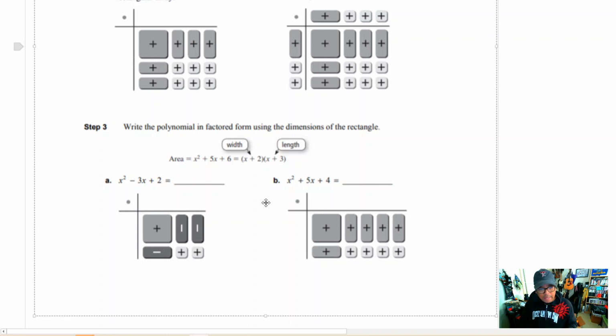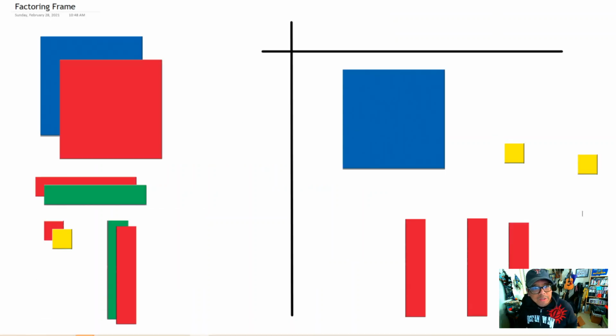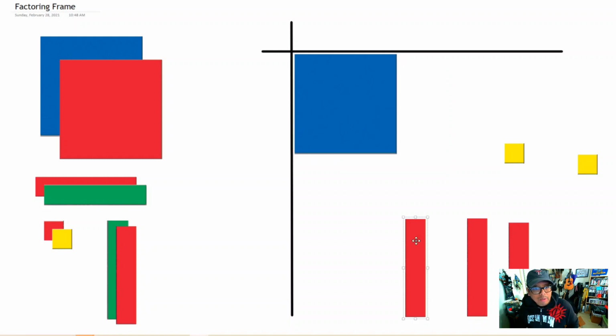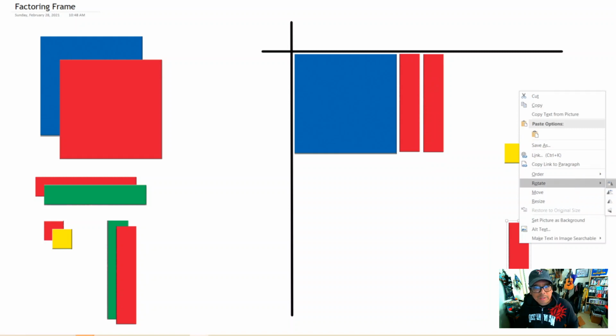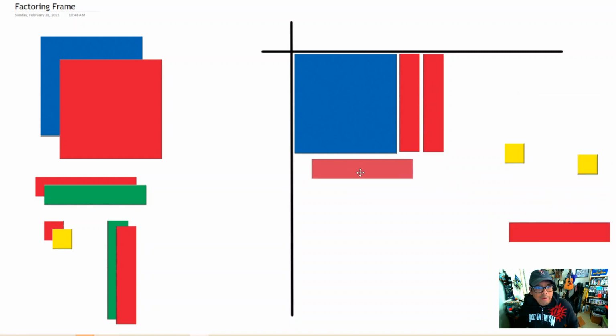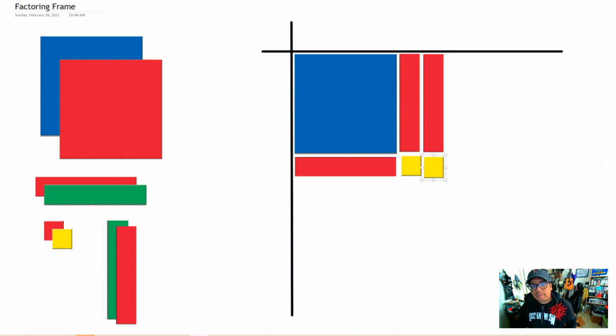So let's go ahead and get to our algebra tiles. Here are our tiles in order, and let's just try putting them in. We'll take that one and put that one there. We'll put this one here. We'll put this one here. And I feel like I'm going to need at least one of them, so let's rotate this tile and put it at the bottom here. And look at that. It makes a rectangle really nicely. So this worked. It looks like we're almost factored.